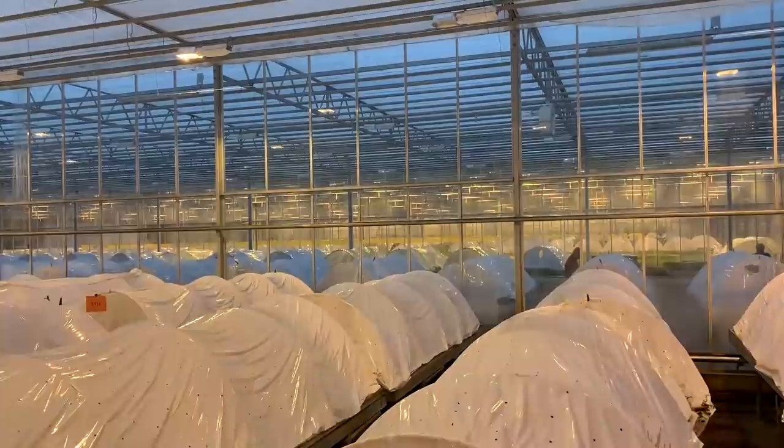And this is where all the plants are growing out of water. So let's take a look at a random tent. Let's just lift this up, see what's in here. There we go, look at that, beautiful.